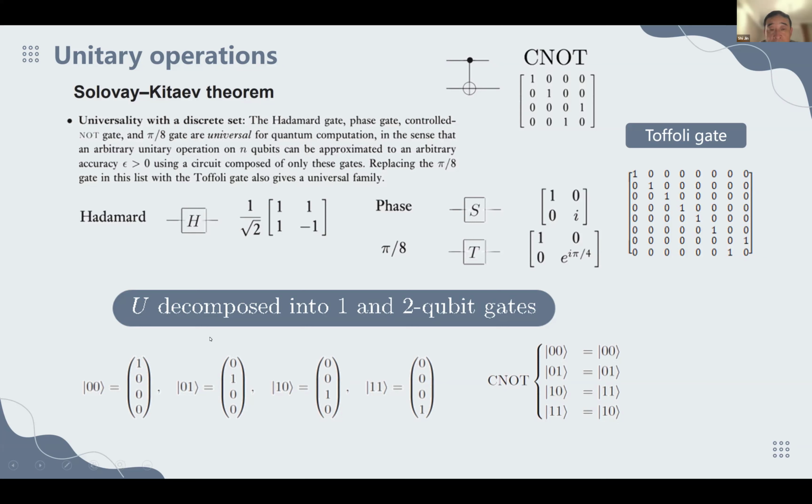So for example, suppose we have 4 dimensions, all right? Then the 4 basis vectors are just the tensor products of 0 and 1. So then you have these 4 basis vectors. And if, for example, you apply the control NOT gate to these 4 vectors, then the first 2 basis vectors will remain unchanged because you have this 2 by 2 identity submatrix in the control NOT gate. And the third and fourth vectors, you just switch them, right? So that's just one quantum operation, a quantum gate operation.